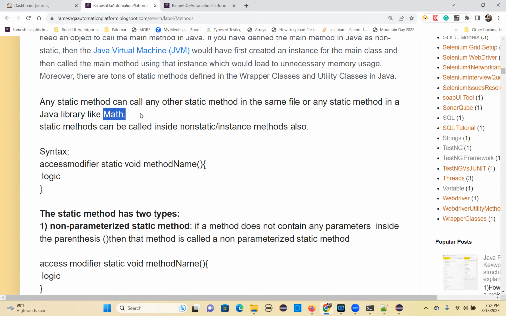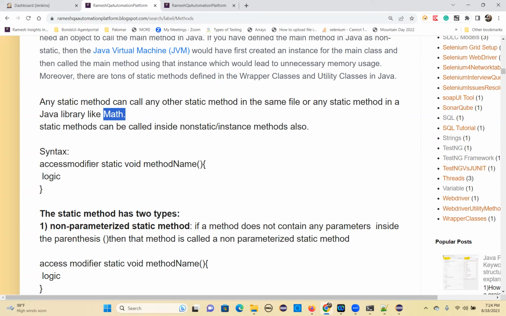No. It is 3.14, and it won't change. That's why they made pi a constant in the Math class. If you want the pi value, just call Math.pi and you will get the 3.14 value.